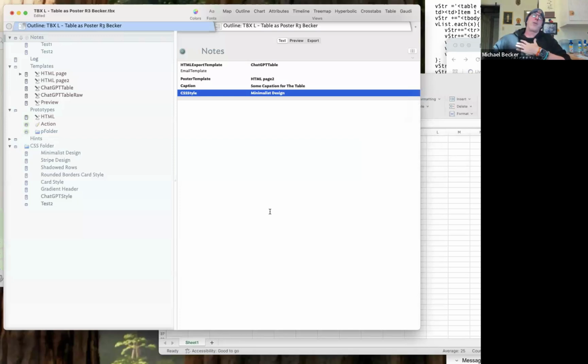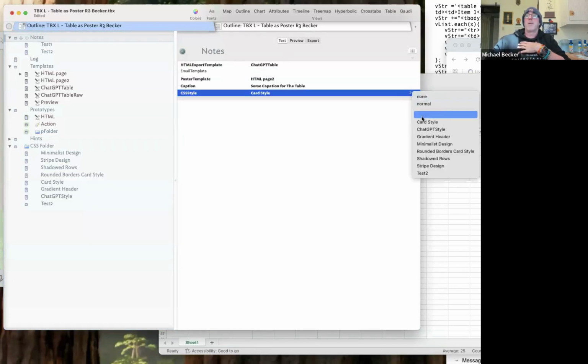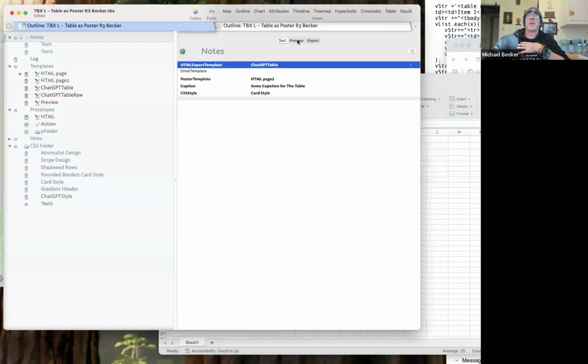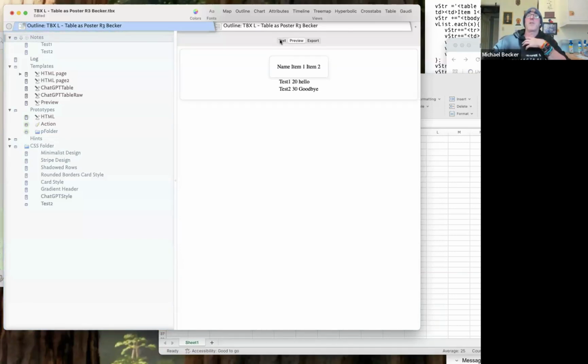Yeah. Okay. So now let's go to number two of the new problem set we have for today. Number two was when I'm now selecting with these, I don't feel like, and I could be wrong, that's card style. That doesn't seem right. Oh, because we're doing the chat. So I've got to go back to my HTML. Page 2 is the output template we want. So we've got card style. So we're getting card style.